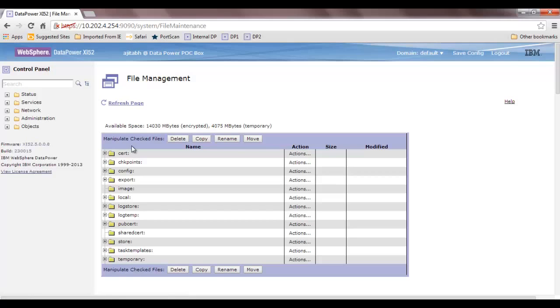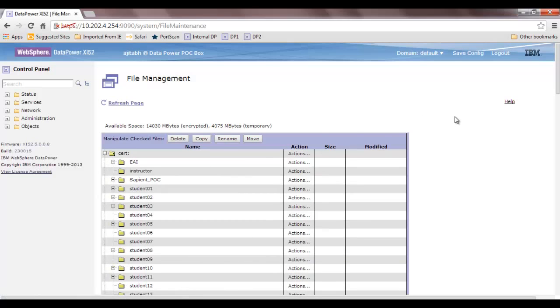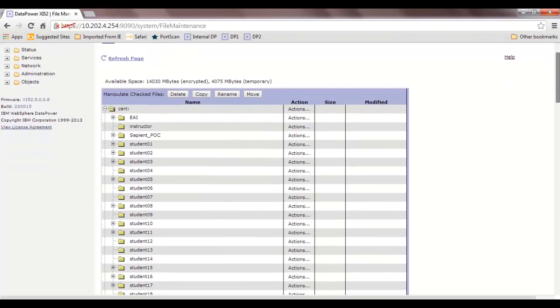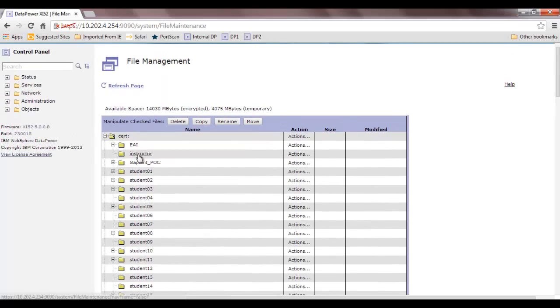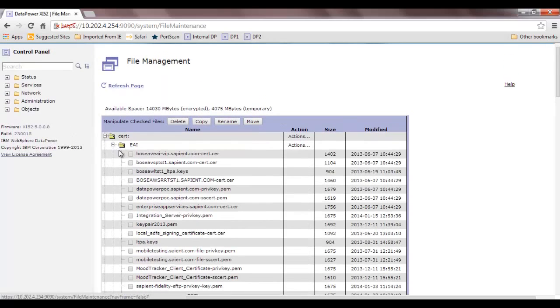Cert directory is an encrypted directory, so you can upload content here, but you cannot copy content from here. For example, since I am in the default domain, you can see that all the domains are listed here, and if I click on each domain, I will see what is inside the cert directory of the EAI domain. Although the folder is named EAI, it is a domain-wise name, but the content displayed here is the content in the cert directory of the EAI domain.